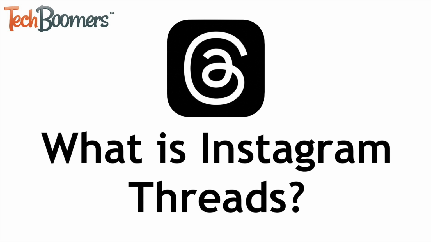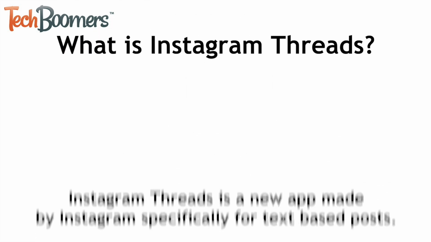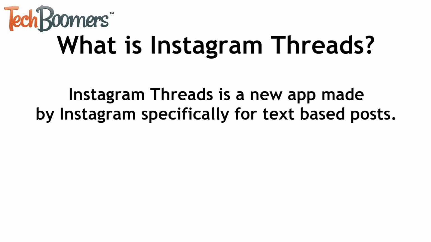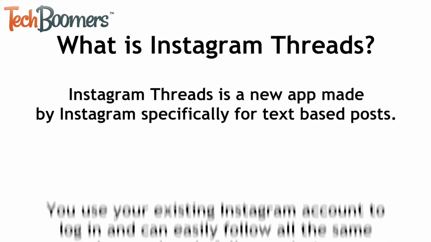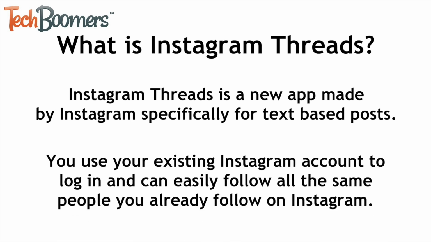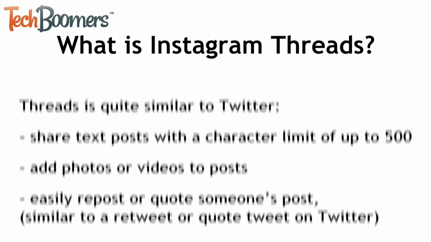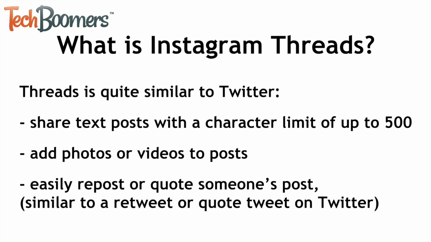Now let's get started. Instagram Threads is a new app made by Instagram specifically for text-based posts. You use your existing Instagram account to log in and can easily follow all the same people you already follow on Instagram. Threads is quite similar to Twitter, offering a space to share text posts with a character limit of up to 500 and the ability to add photos or videos.